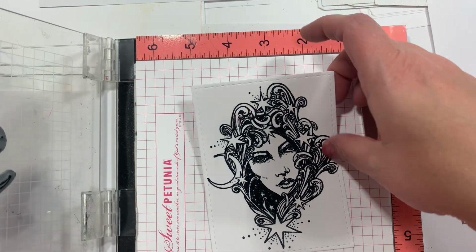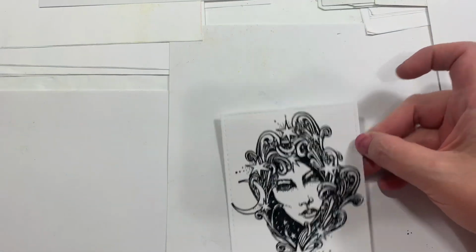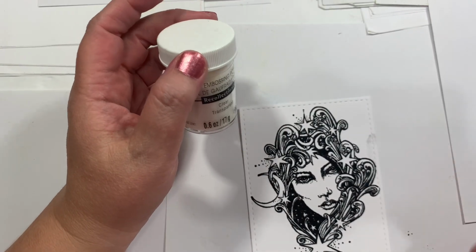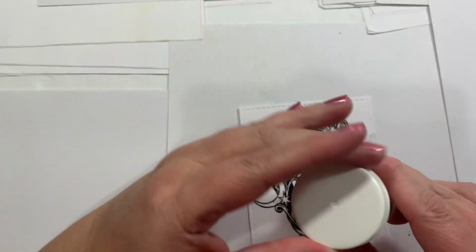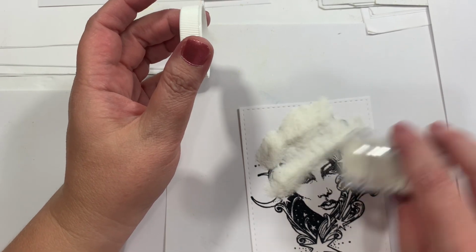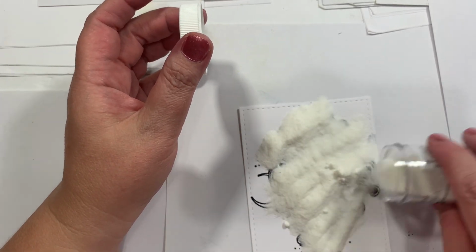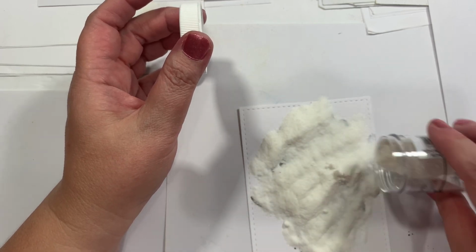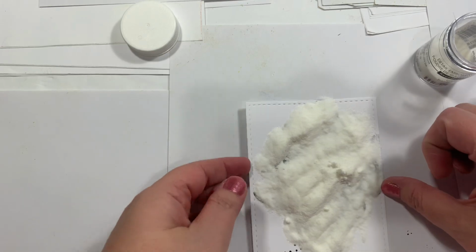Anyway, I wanted to do both. Might be the other one because I just smudged that one. Got a little black thumbprint on the side. But I do love this one, so I wanted to try it out and see. But anyway, check out her channel. I think you will adore it.